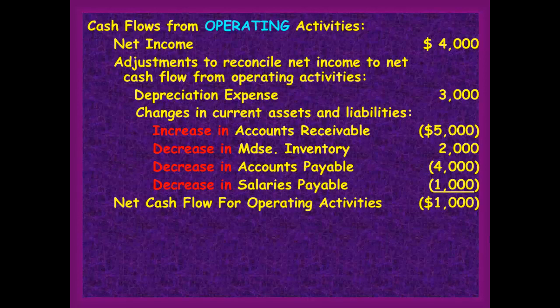Now the fact that that's a negative number tells me that more cash has gone out than came in. Would you like for that to be a positive number or a negative number right there? Positive. Big or small? Big. This is my cash flows from normal day-to-day doing business. We'd like for that to be a positive number. We'd like for it to be big.